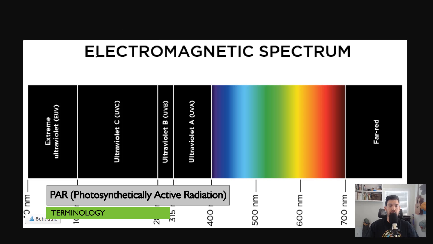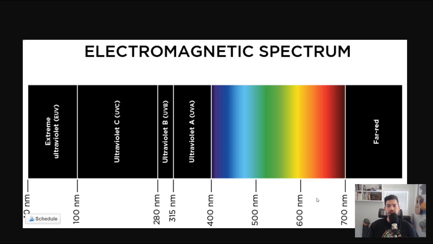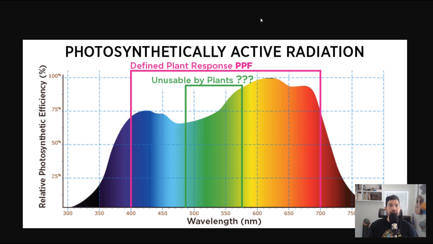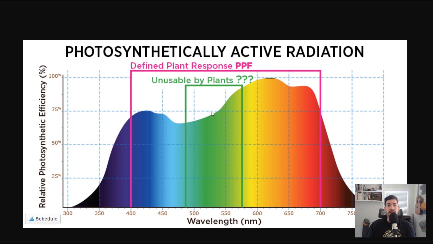On the screen right now we have the electromagnetic spectrum — 400 to 700 nanometers. That is the wavelength range of light that plants tend to use the most. Here's the chart of photosynthetically active radiation. It is actually untrue that the green spectrum is unusable by plants — plants do use light in the green spectrum. But basically what PAR means is it is not a measurement of the amount of light. Rather, it is a determination of the quality of that light — is it within the photosynthetically active range or not?